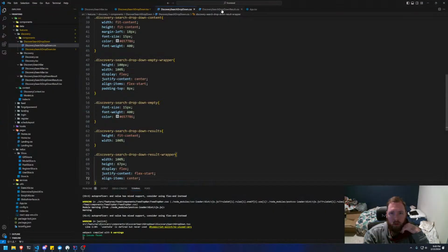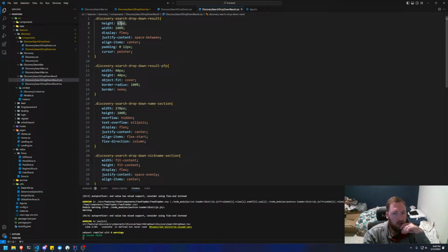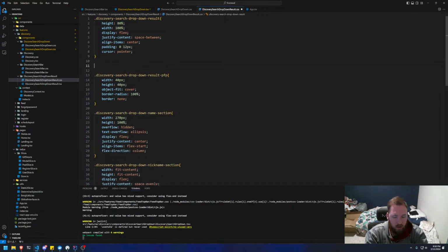Now what's going to be different is inside of our result. Inside the result itself, let's say that the height is like 80% instead of that pixel value. And then we can say dot discover drop down results. So let's copy this and paste it, colon hover.